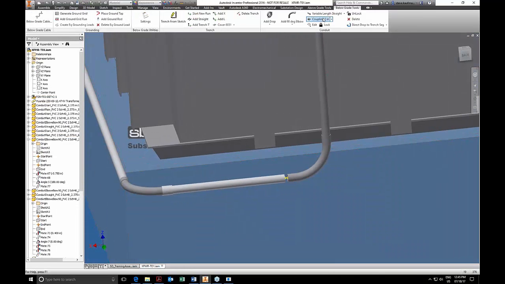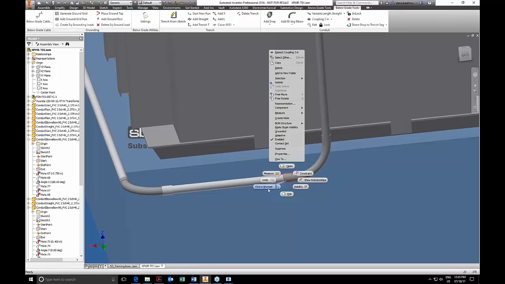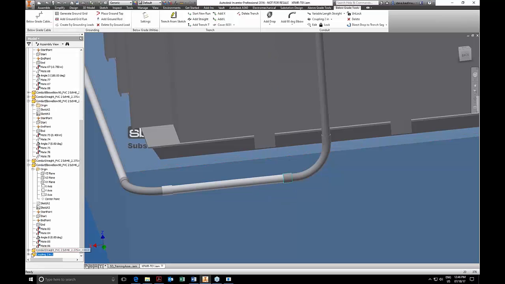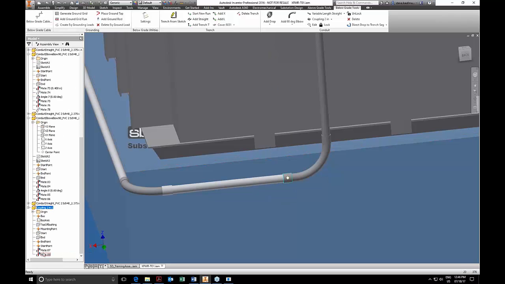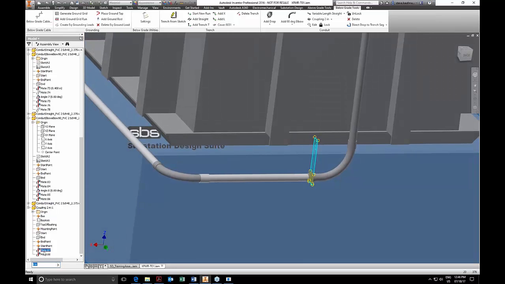So if I use this tool, it's placing in a work plane mate. So let's come in, find that in the browser, and we can look at the constraints there. You can look at that mate to the work plane. That big work plane is the elbow work plane. And typically you want to make your work planes auto resize, and that way you can see them easily. Turn off the visibility, of course, but auto resize. And here's the other mate to the point. So that's how that one's placed in.